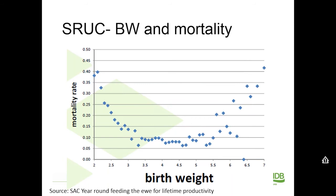But we've got to look at the other end of that spectrum as well, these really big lambs, and there's a mortality challenge there. Now, that's largely going to be, they're probably nice big single lambs, and there's going to be a dystocia element there, so a difficult lambing element. So there's this real sweet spot of just under 3.5 to 5.5 kilos, where actually what you've probably got is a fit ewe, not too many siblings, so not pulling, and a ewe that's in good body condition score, and ultimately an easy lambing.